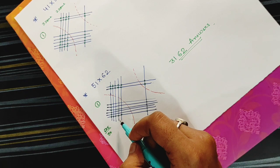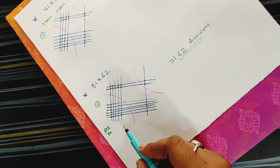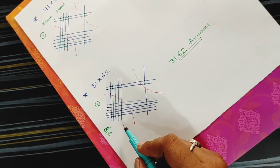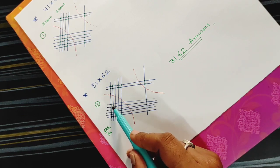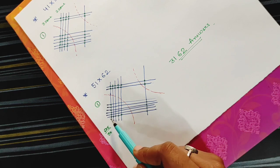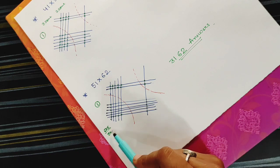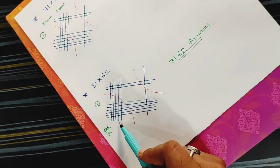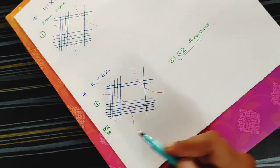Again, I am repeating, if you want to count so many cross points, what we will do, we will just count the crossing points of two sides with one common point. I have counted this line and this line and just multiply them. You don't have to count till 30 to get the answer.